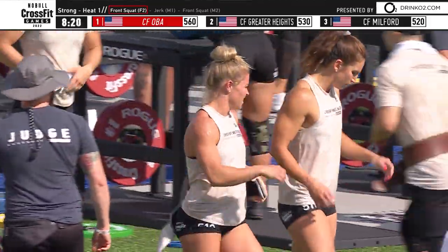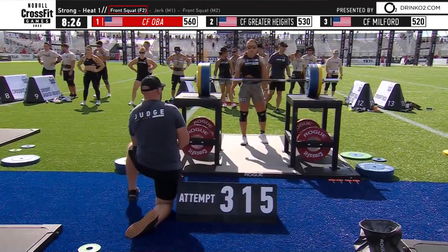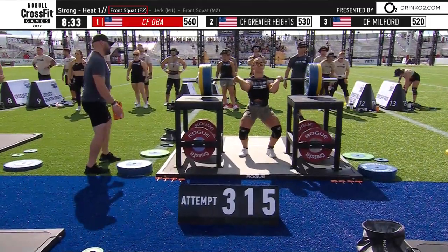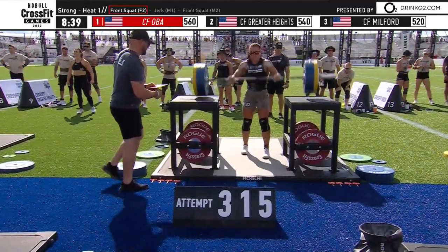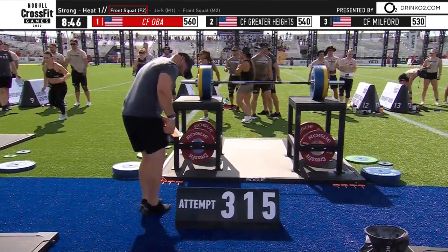Looked like a good lift from West Chase. It did. Maybe even frustrating that she could have gone heavier, and that's the risk you have with only two lifts. You know, are you going to go for it? 3, 2, 1. Now here is Christine Middleton from CrossFit Milford. It's almost interesting. She goes with the front squat, not with the jerk. We talked about holding the CrossFit record for in-competition clean and jerk. But when you can front squat 315 with room for more, yeah, sure. And 275.